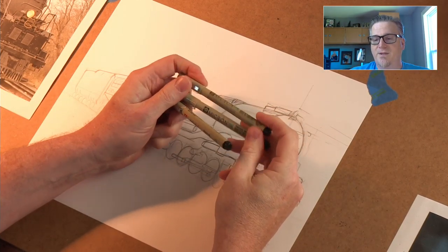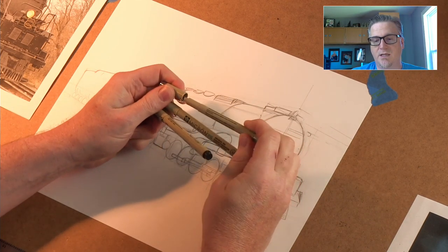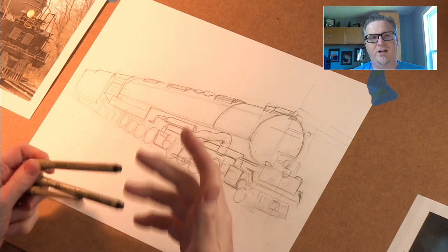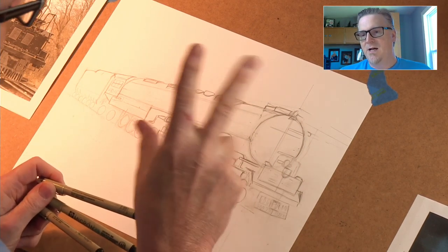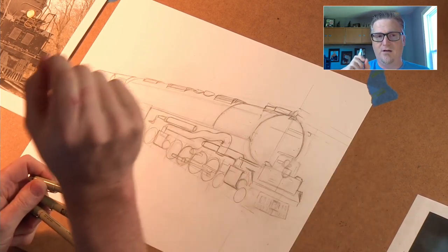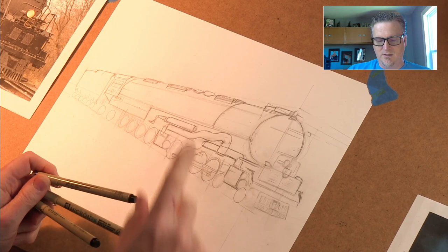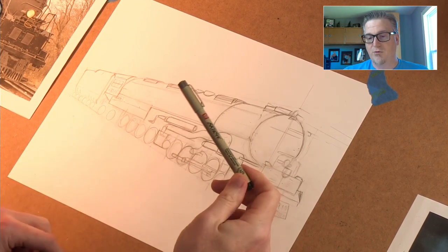So I'm using Pigmas and the Microns. Now this is the PN, which is a plastic nib, which I really like. It's really flexible, goes multiple directions. I don't have to worry about the end fraying. Sometimes you get some of the finer tip ones I do have, and the end can actually spit a little, which I don't really like. We also have the Pigma brush.